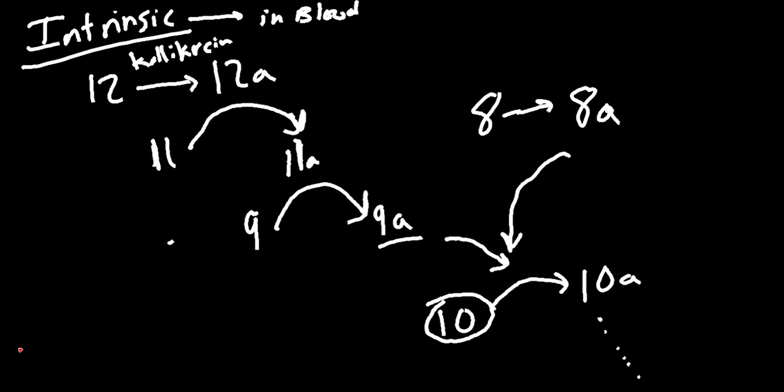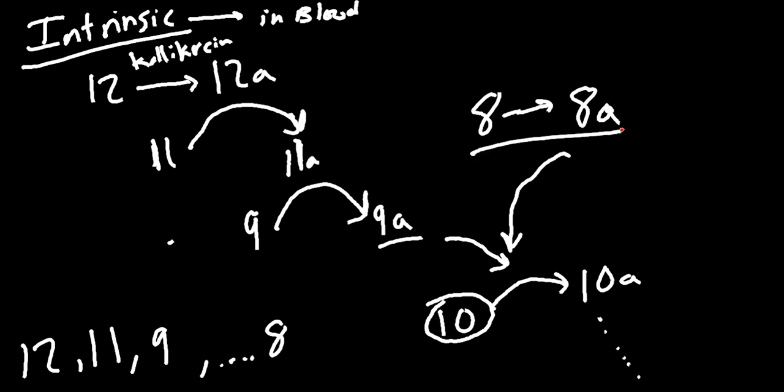So this is going to be the intrinsic pathway. We've got 12. We've got 11. We've got 9. And then we've got 8, kind of the oddball out, but important nonetheless, because there is a clinical correlate. And then we've also got a whole bunch of cofactors. So cofactors are molecules that may also be required. So 11A may also need some cofactors to activate 9 into further stuff. Not going to cover it. So this is going to be the intrinsic pathway. Now I'm going to talk about the extrinsic pathway.